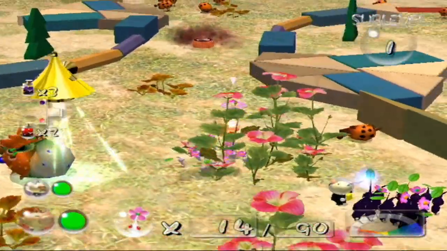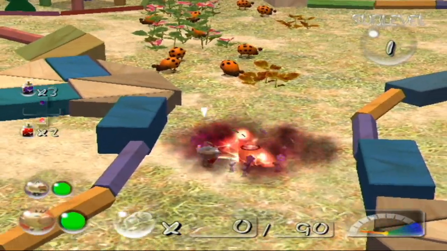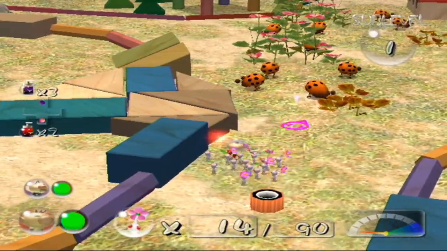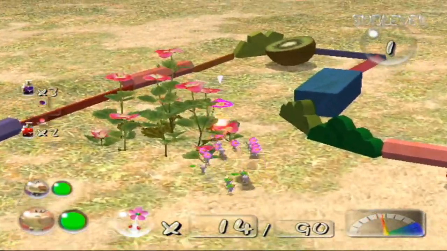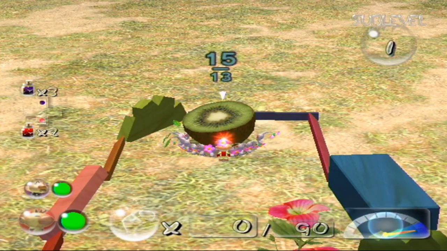Alrighty, let's see, we got over here, and this is where most of the floor is. Let's see, we got lots of, holy orange dwarf Bulbor, they're everywhere. You can just find a treasure to ignore them all, maybe that'll be a better plan. Oh, there we go, we found a treasure, we got a kiwi. I'm gonna have my white Pikmin carry it too, so it goes extra fast.